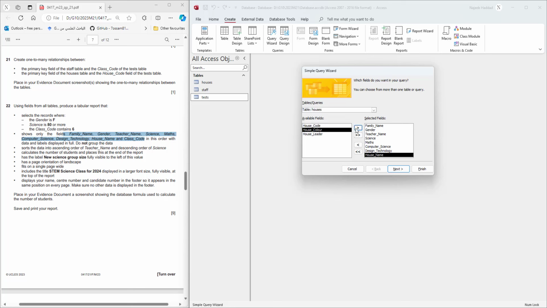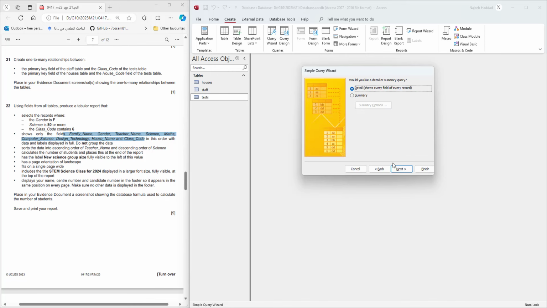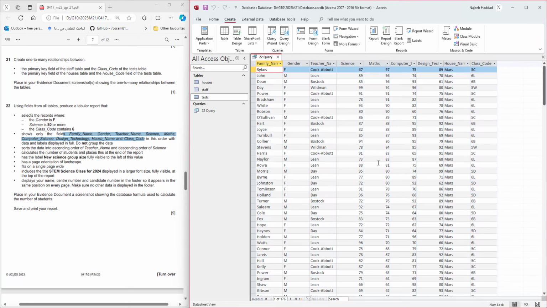Family name, gender, teacher name, science, maths, computer science, design technology, house name, and the class code in this order. Next, details. I'm going to name it with the question. Okay, here instead of test 22 query. Finish. Design view.